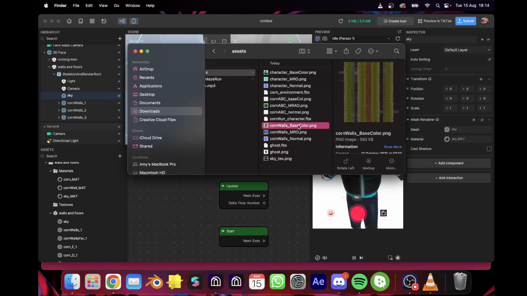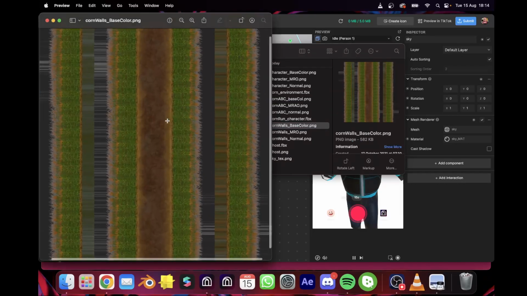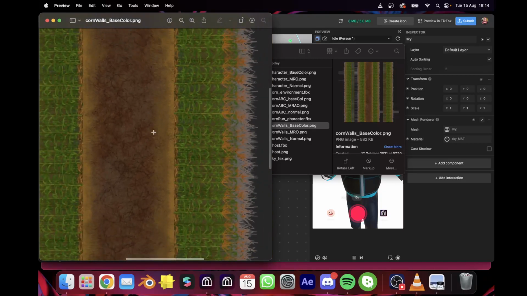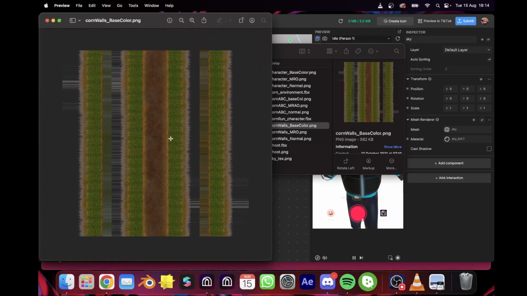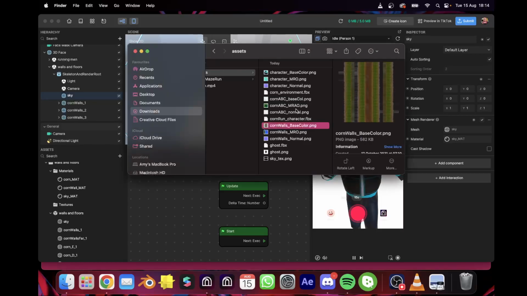So when you're designing your own, you're going to want to bring this into Procreate or Photoshop and essentially just copy the layout of what it's done here. This will be your best guide to create your own textures. And then obviously the corn base color is just individual trees as well. So I'm going to bring those both in.